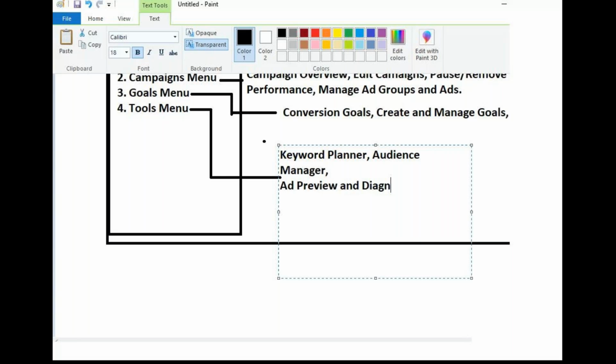Then you have performance planner, then you have conversion tracker, then shared library. So these are the sub menus.